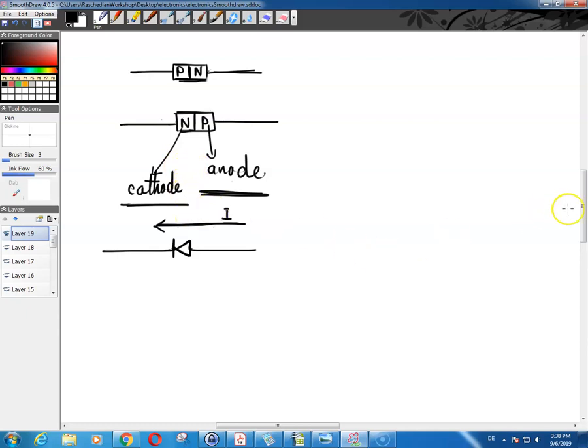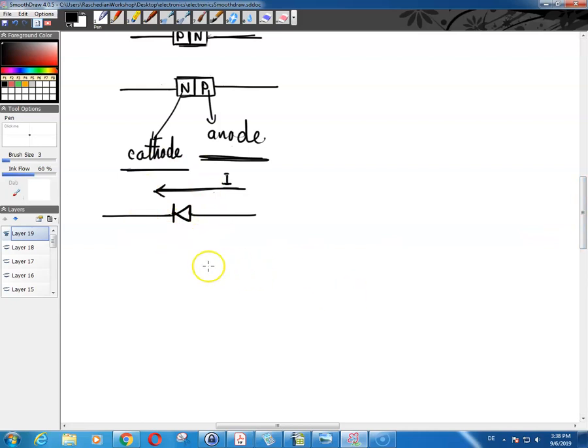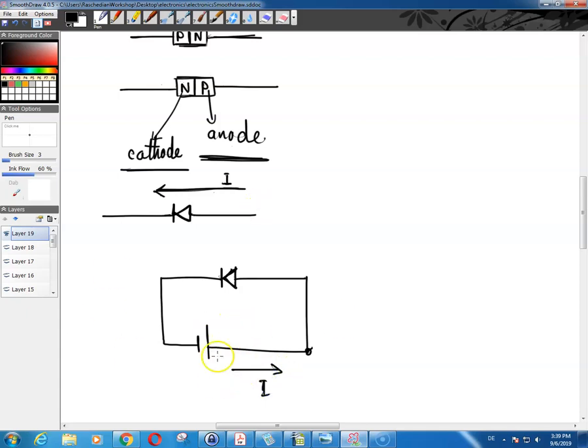And of course you know that if you want to forward bias your diode, with your diode in this orientation, you connect this to the negative pole of the battery, and the positive pole of the battery is connected here, meaning that your anode is connected to the positive. In an electric circuit, current goes from positive to negative. So the current comes this way and then goes from anode to cathode. The anode is the P-type material. The cathode is the N-type material. That's something to note here.